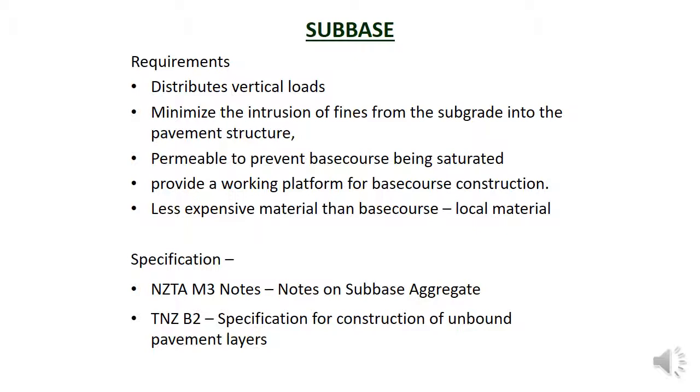NZTA only produces a set of notes providing guidance on what the material should do. These notes are called the M3 notes. This is because the types of aggregates that may be used as subbase varies across New Zealand. The more specific details are usually contained in the local council codes of practice. The other relevant specification is B2, specification for the construction of unbound pavement layers, which provides guidance of the requirements for constructing both subbase and base course layers, and we will look at this later on in another video.